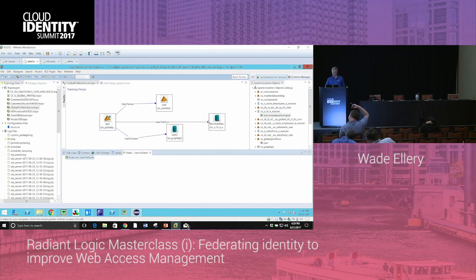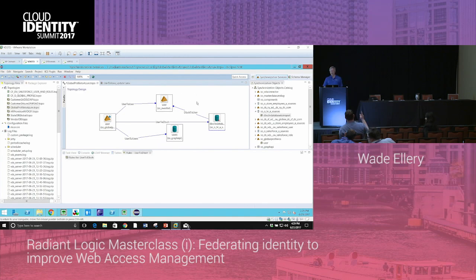Or if I have another source, I can do it the other way around. I can say, you know what? I actually want this now to update from here, but then I want it to write an update back there. And I can now modify that rule. Or I could build a separate topology that used a different set of triggers and a different set of rules, regardless of my sources being provisioned or mapped someplace else. The thing you want to avoid is looping. And there's tools for avoiding that in here, too.